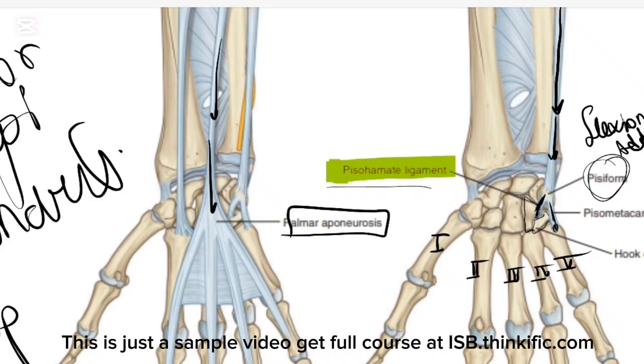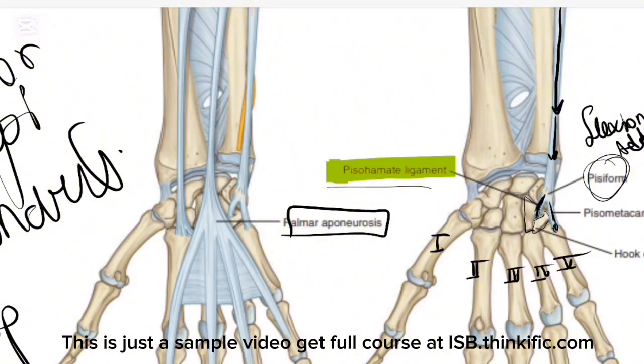It's a thick band or sheet of connective tissue in the palm of the hand. It is somewhat triangular in shape. The apex of the triangle here is attached to the palmaris longus. Now, if palmaris longus is not present, the apex of the palmar aponeurosis attaches to the front of the wrist, right? In an area called the flexor retinaculum, in the front of the wrist.